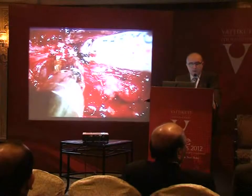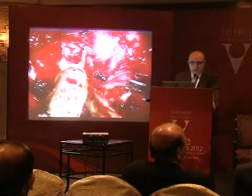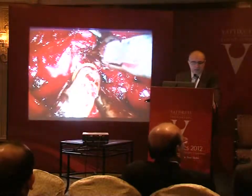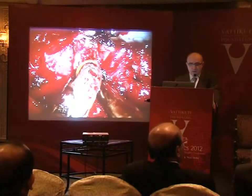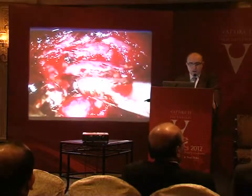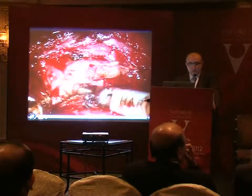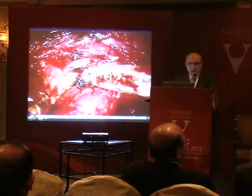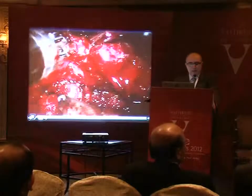The order of the steps changes in each case depending on the space and the relationship with the patient's thyroid anatomy. Sometimes we are able to follow everything as we do open as well. In this patient we have dissected the right lobe and are dividing it at the isthmus so we can remove it and work on the contralateral lobe.